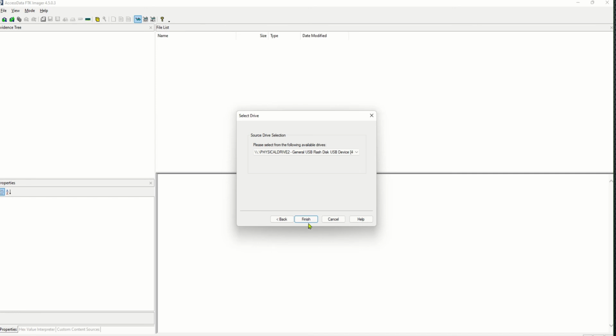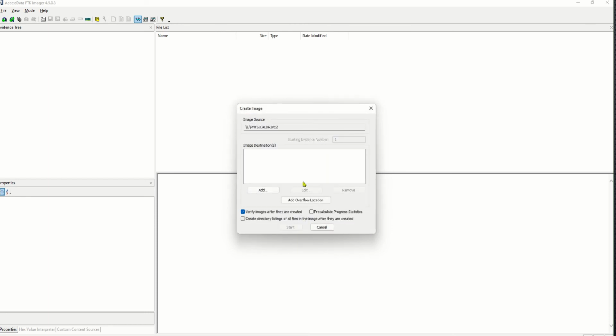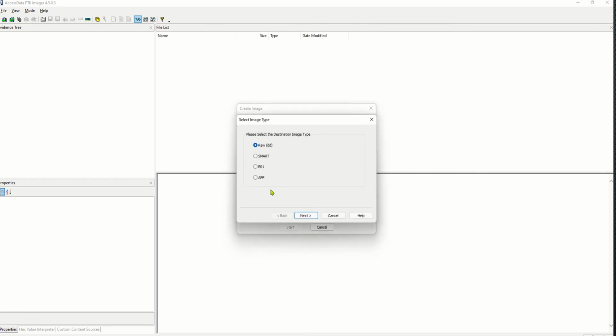And then click Finish. And when you click Finish, you need to click Add, and there are four different types of images here. We are going to choose the raw DD image in this assignment, and there are other image types that we're not going to practice.